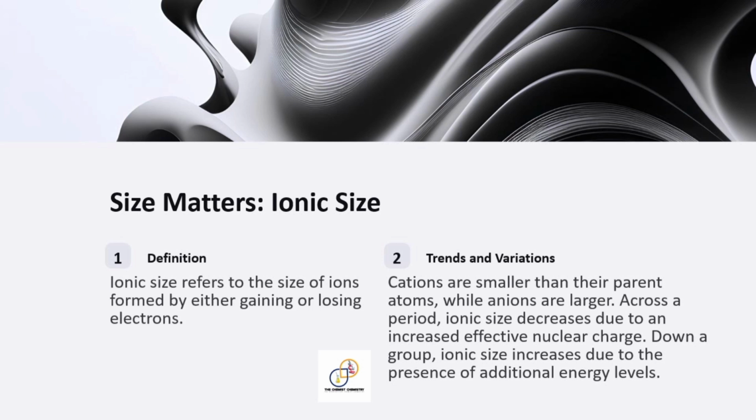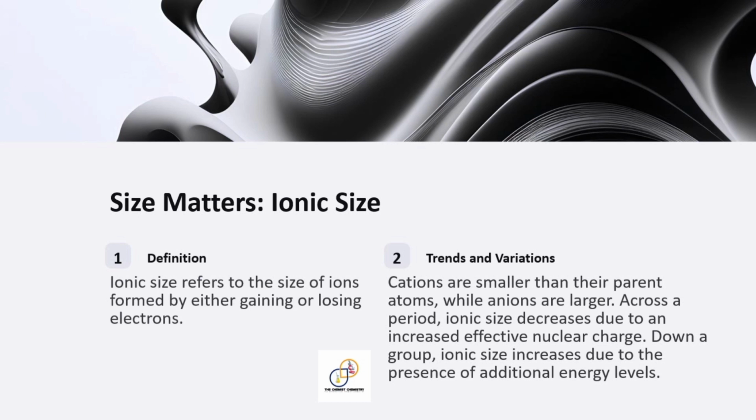For anions, the ion will be larger than its original atom. The reason is that an additional negative charge, or electron, is added, and as a result the atom becomes negatively charged. In this situation, the number of electrons exceeds that of the protons, which are positively charged, thereby decreasing the effective nuclear charge and making the size of the atom larger than its parent atom.